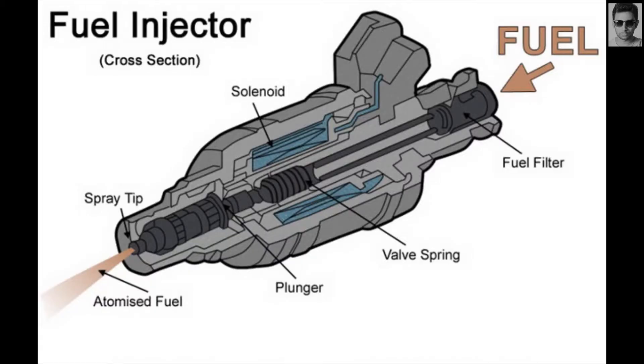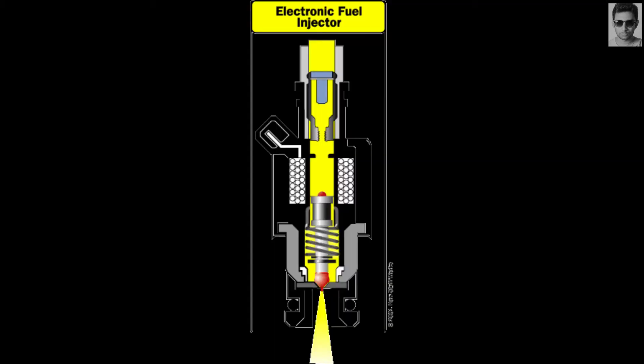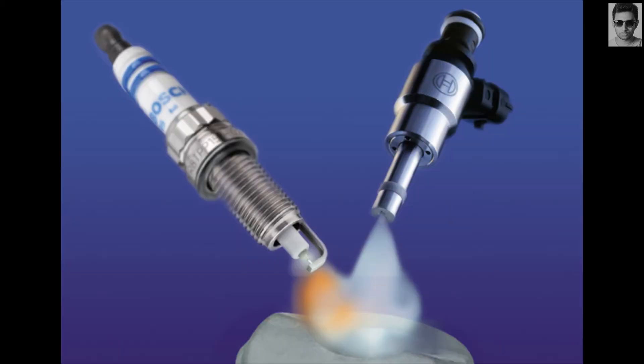Now, what is a fuel injection system? It is a more complicated system. A number of sensors and the ECU decide the air intake capacity, and according to that, how much fuel is needed in an optimum ratio, which results in better power delivery and good fuel economy. In a fuel injected engine while we accelerate, more air comes in and the fuel comes in at a proper ratio with the air, and this is maintained by the ECU.